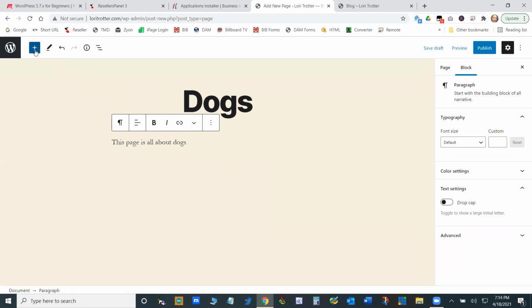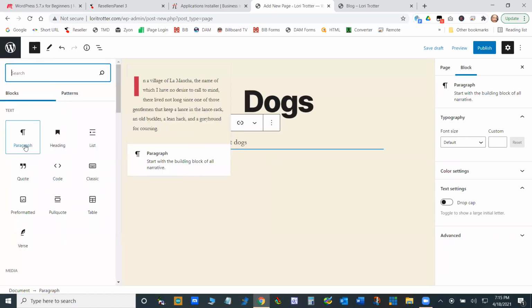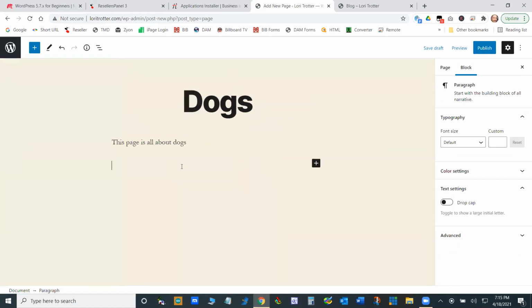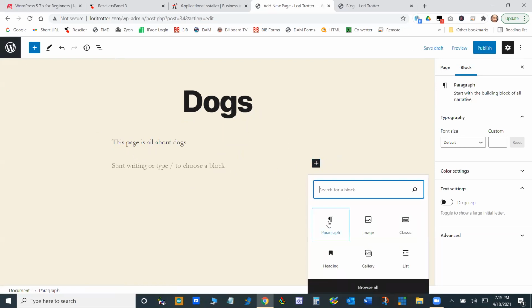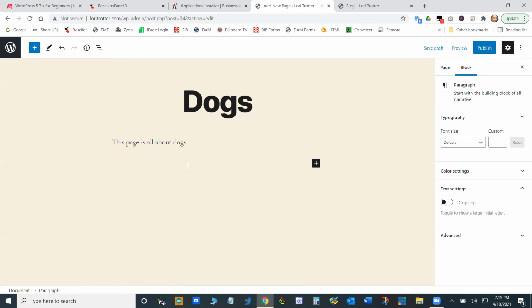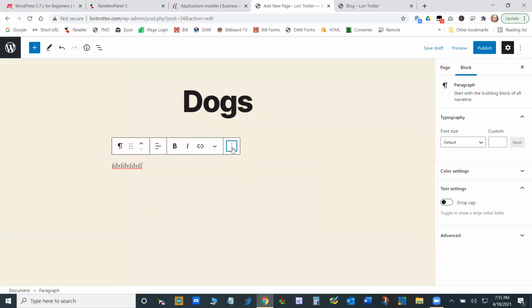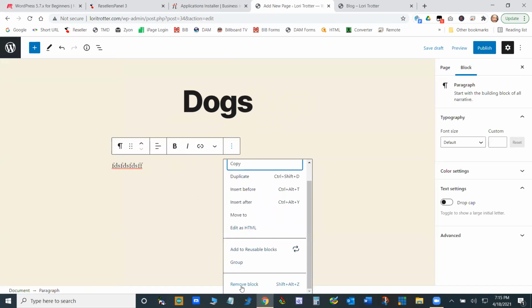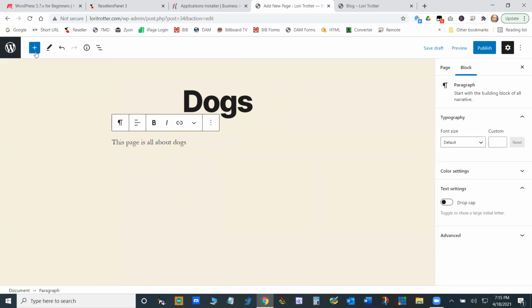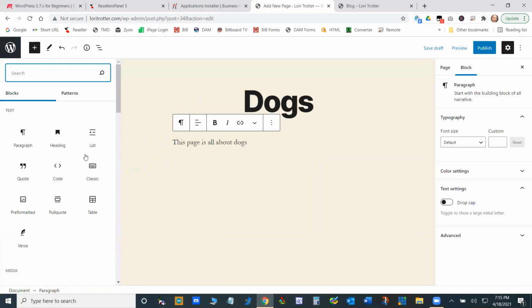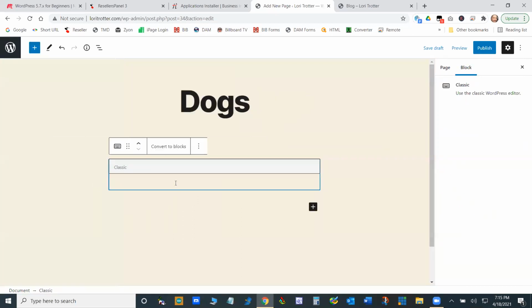And we're going to say add new block. We'll put in a paragraph block. Notice this is going to look different. Where the heck is it? We just added the block. Paragraph block. Where is that paragraph? Let me get over it and delete that block. Remove block. That's an ugly paragraph block. We want a classic one. There we go. Classic one.